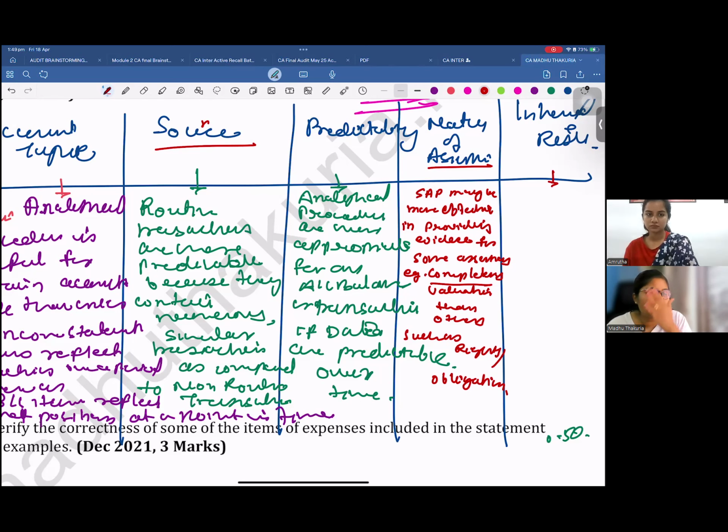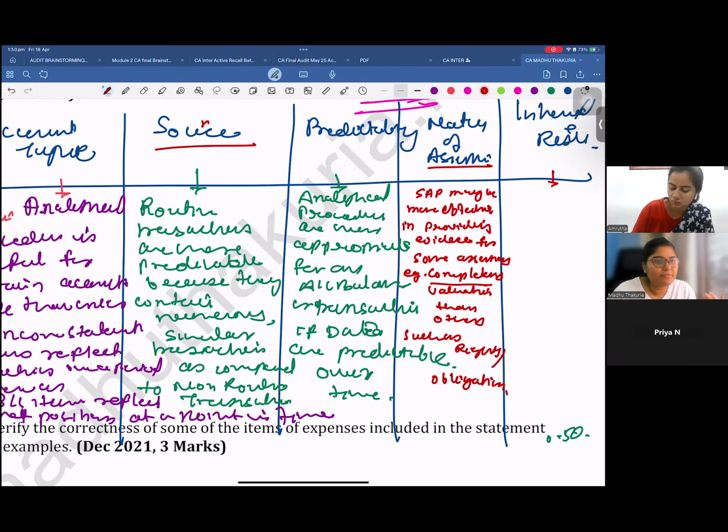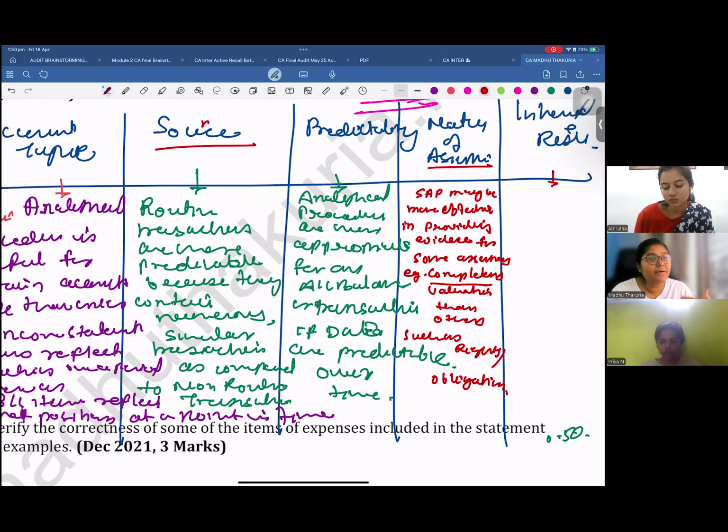Meanwhile, we complete the last one, inherent risk. Now, in order to determine what can go wrong, like you are trying to identify the fluctuations using the analytical procedure, the problem here is how can you apply the analytical procedures on the inherent risk? Because inherent risk, the management doesn't even know how to handle. The controls can't be put over there. So designing the analytical procedure for inherent risk will be difficult, right?